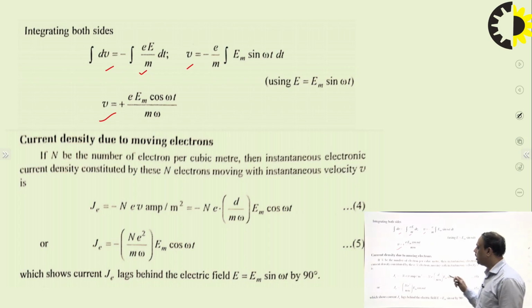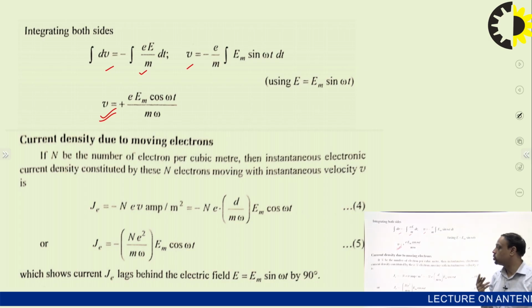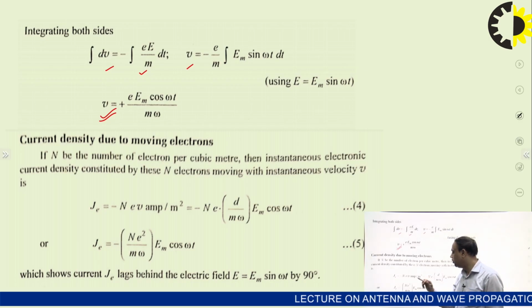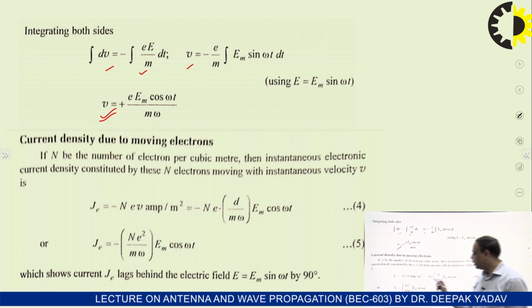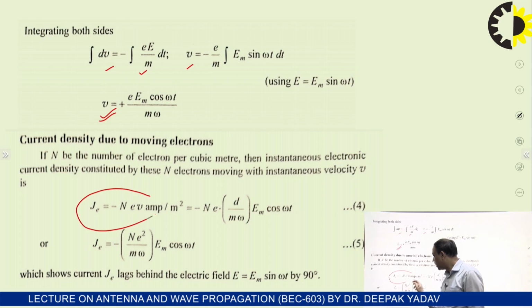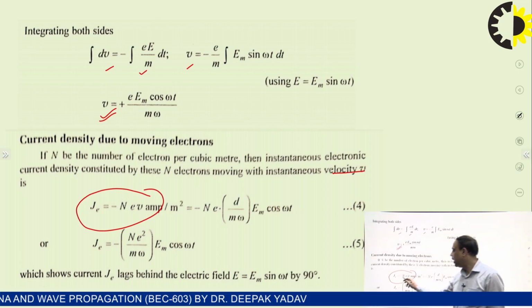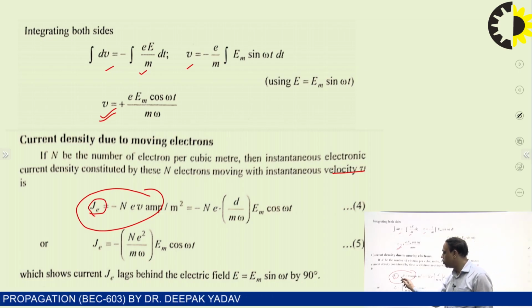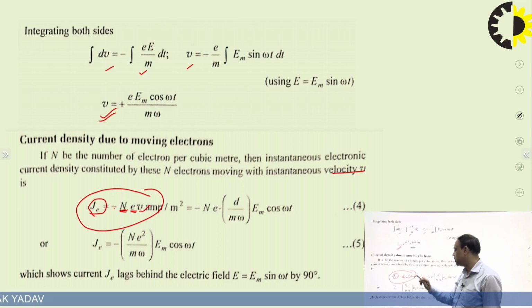Now the velocity of the electron generates two types of current. If the electron drifts, then it provides a drift current, and another thing is when the electron is diffused from one layer to another layer, then it provides the diffusion current. So there is one formula for the current that is provided by the electron. It is given by the current density Je is equal to minus N e v, where N is the number of electrons, e is the electronic charge, and v is the velocity of the electron.